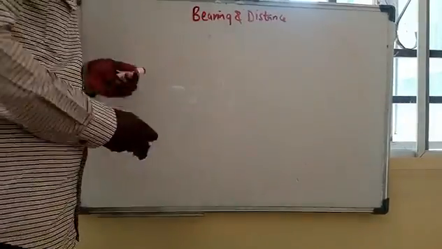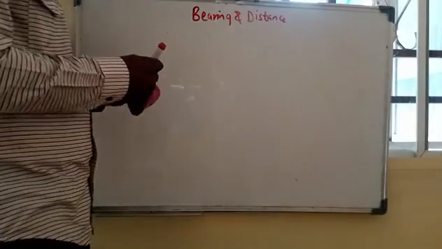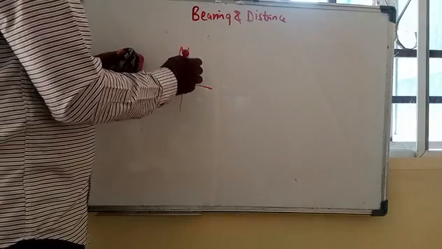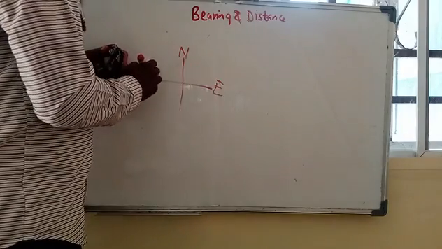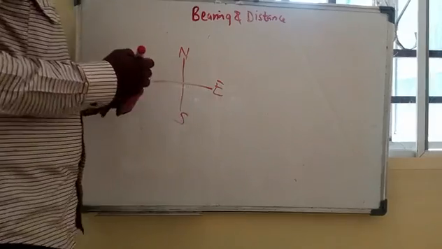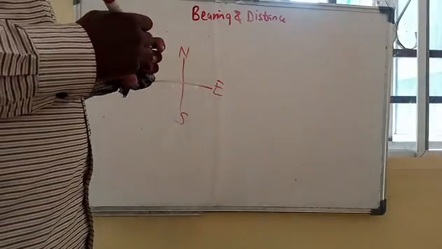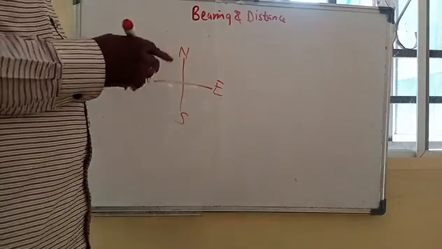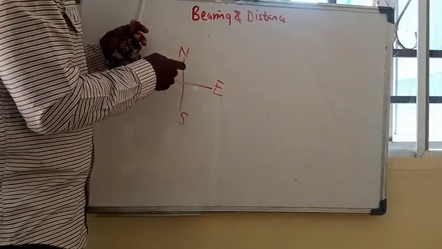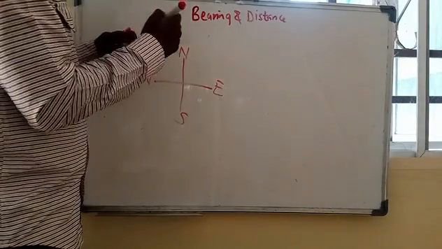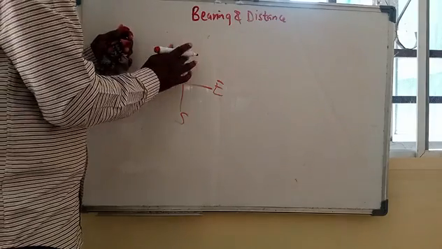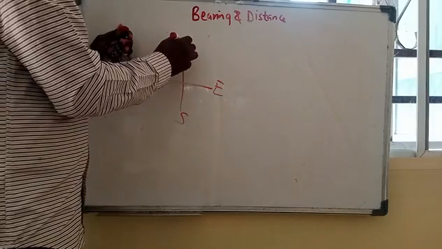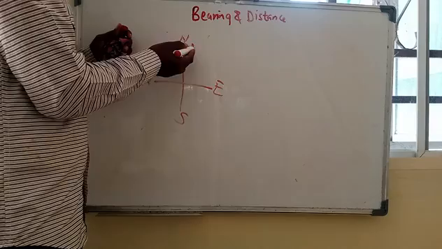So in bearing, we have the cardinal points, the four cardinal directions: north, east, west, and south. That we have to remember. And for a point located, what you have noticed is that the north is always the reference point, the reference point with an angle of 0. So at this point you have 0.